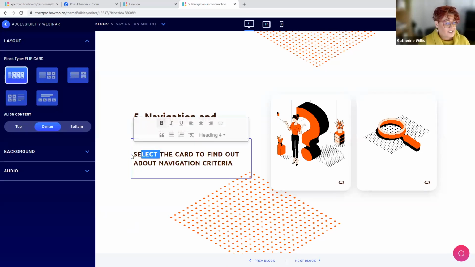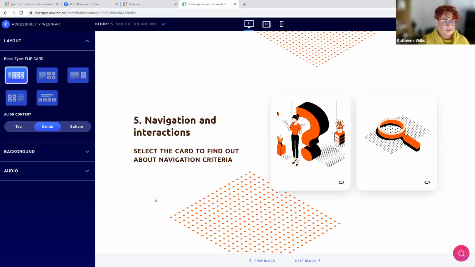Notice that I use the word select. One of the things that we say that's really important is to not use ableist language, or to be inclusive, really. So not thinking of it as a negative, but as a positive. Being inclusive means that we don't write click because some people aren't clicking. We don't write click the red circle because some people either are colorblind or they don't see the circle. So what we try to do is be very specific and very concise with our prompts, and also to make sure that you're being very consistent with how you're using those prompts.